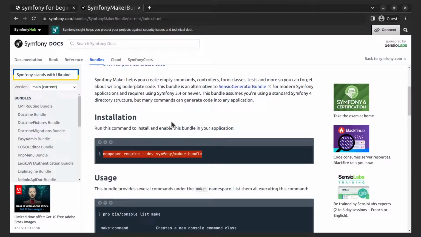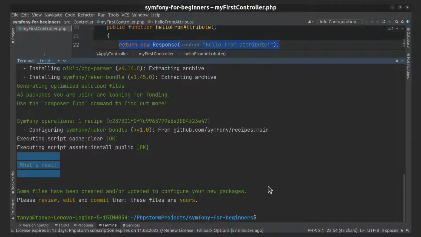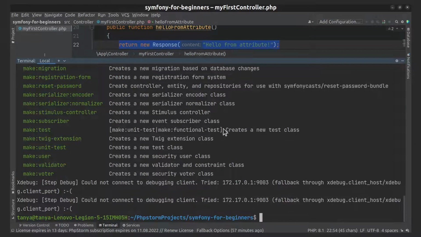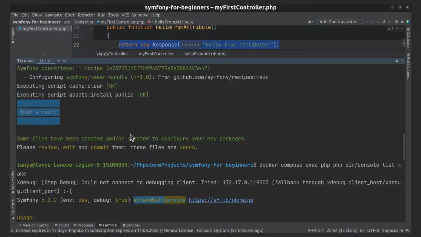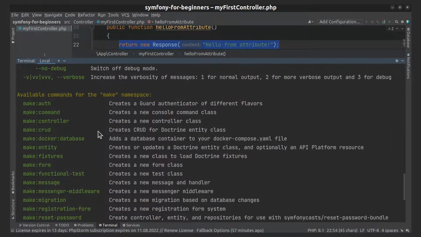And let's use this command to see the list of commands under the make namespace. There is a really long list, and you can explore it a little bit later.